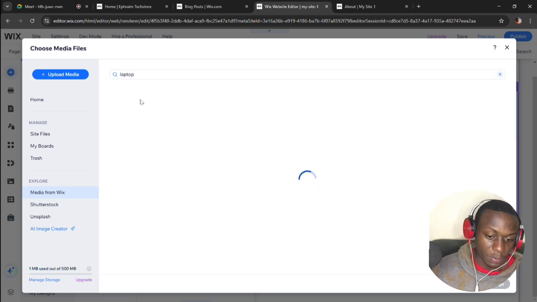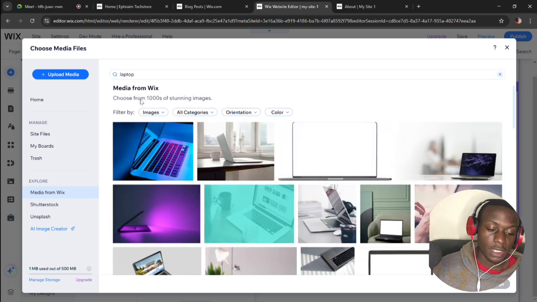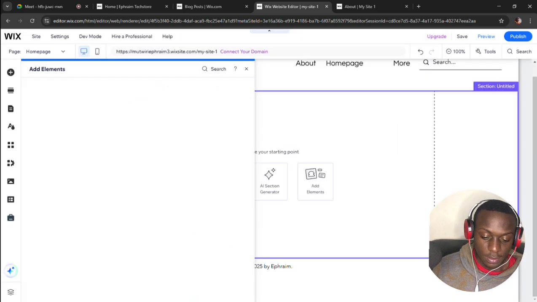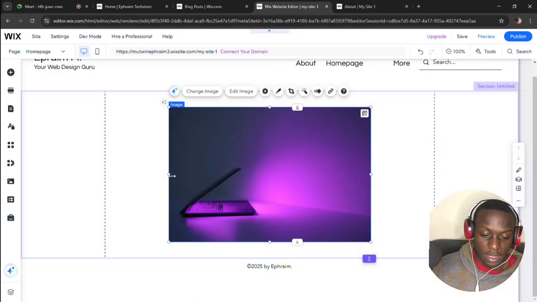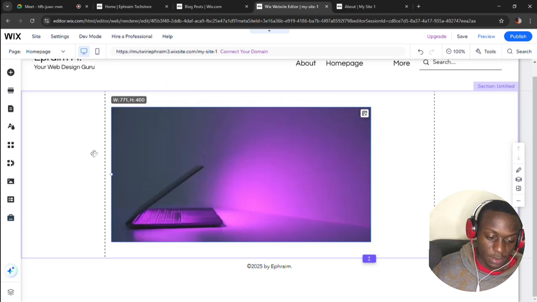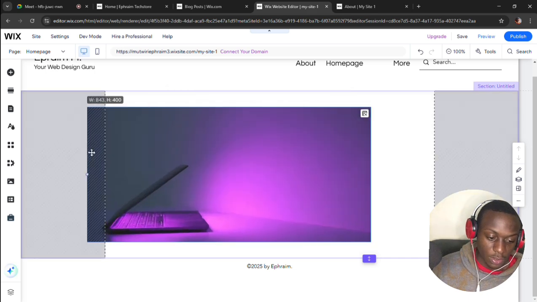Let me search for a laptop image, so that I can add that laptop image in my header. I think this is looking good. So let me select that image, and then now I have one image here.